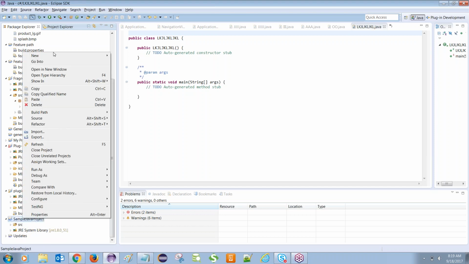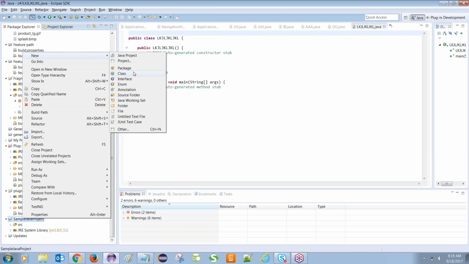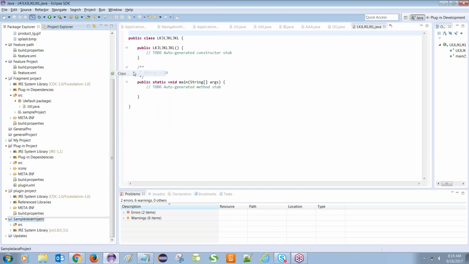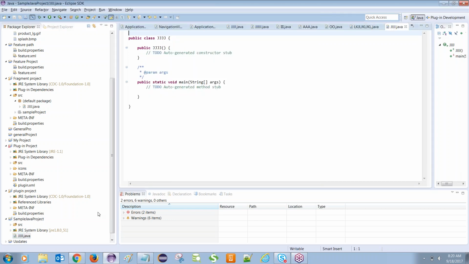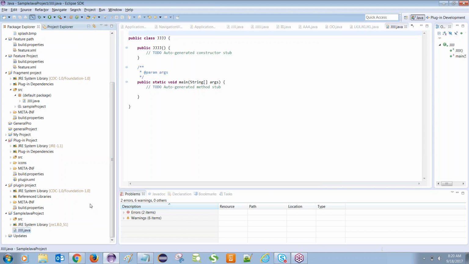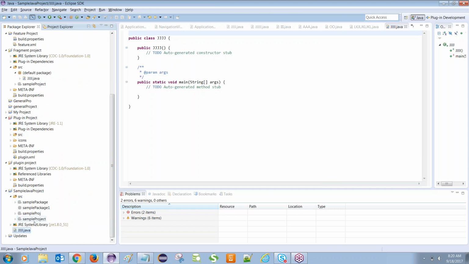I would like to create the class, and we'll see where it's going to be created, just as we did in the earlier steps. I click on the new option, I click on the class option, and I can open the class pop-up. Under this pop-up I will give my user defined class name. I'm removing the src folder and clicking on the finish button. As I click on finish, I can see here that the JJJJ class is created, but it is not created under the src folder.